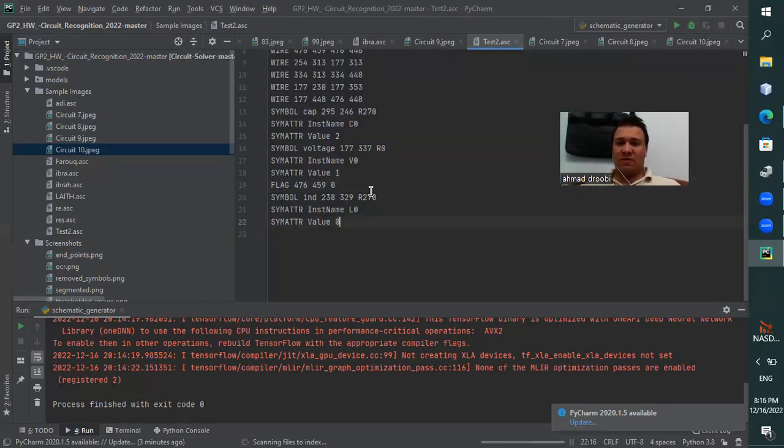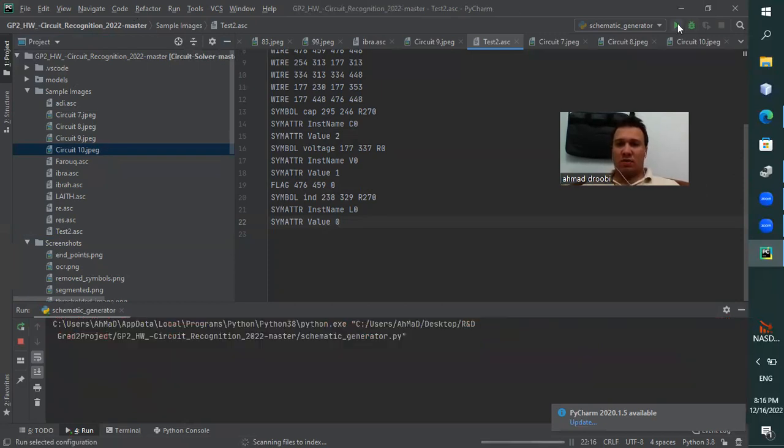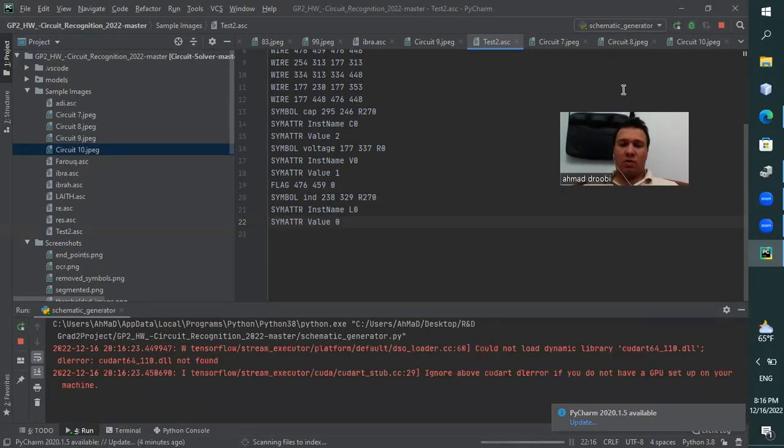I think in this specific circuit, it's a little bit hard. So if I just change the circuit, for example, let's begin the model again. Here's TensorFlow. Begin.